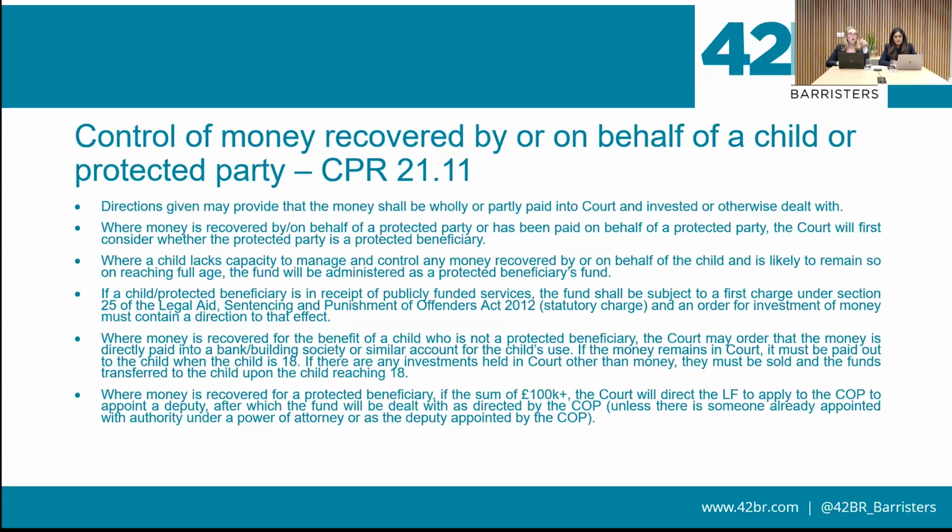Lots of parents will say, oh, I've got a junior ISA, it's going to earn better interest there than it will in the special account. Absolutely fine, that's probably right, but they have to come to the hearing with a printout from Halifax or Lloyds or whoever it is, with the terms and conditions that relate to the trust, so that the court can see that they can't access the funds until they're 18 and that it's going to be safe in there. They also need to know the actual account details, so the sort code and account number, which I've had in circumstances where we've come with everything except for that, and then they can't make an order that it goes in there.